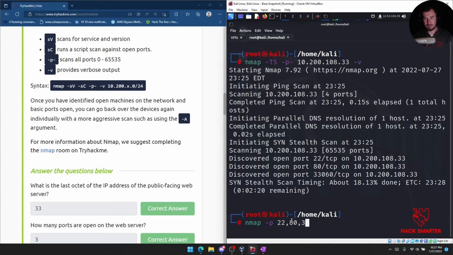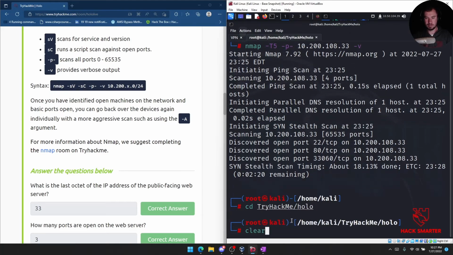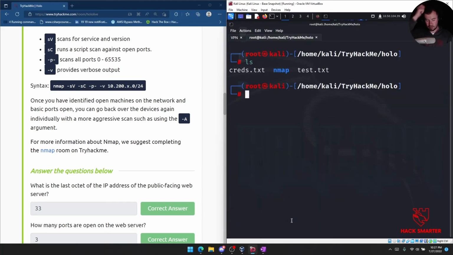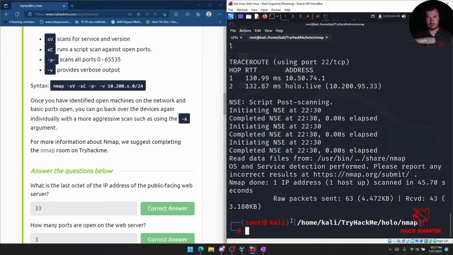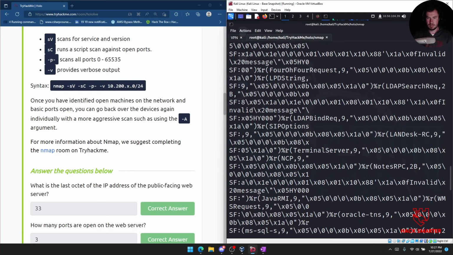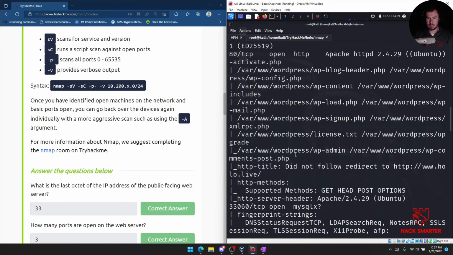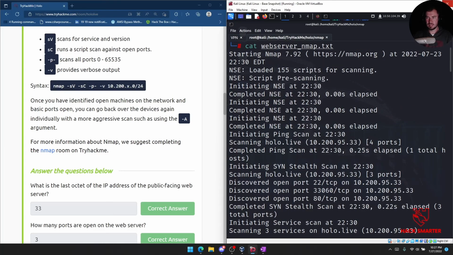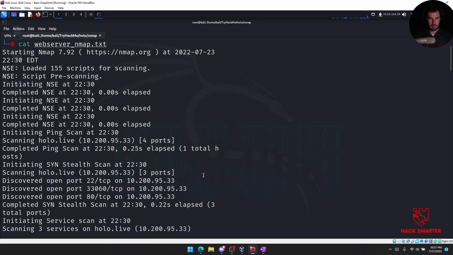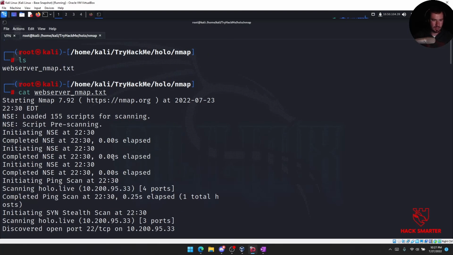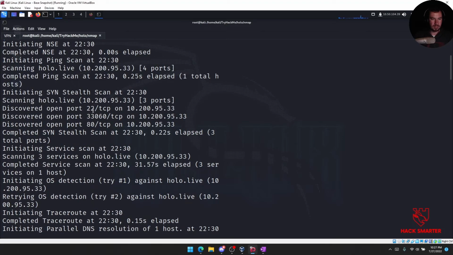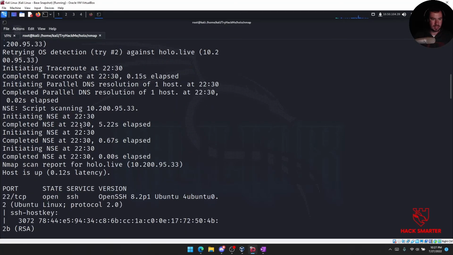Now I will say I already did that, so I'll show you guys the result of that if we go to TryHackMe Hollow. And like I said, I did the beginning of this already, but as we go on, I'll be stumbling through it live. I think this is my file here. The syntax is screwy because I have my screen small like that. So you can see when I scanned it, it found those three ports, and it's scanning different services on it.